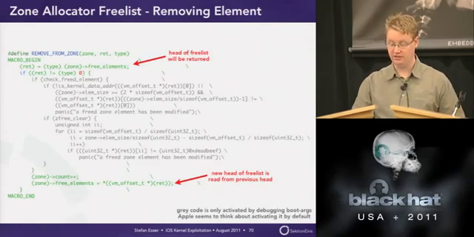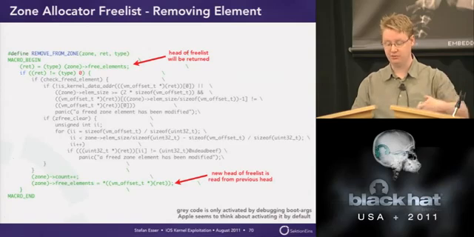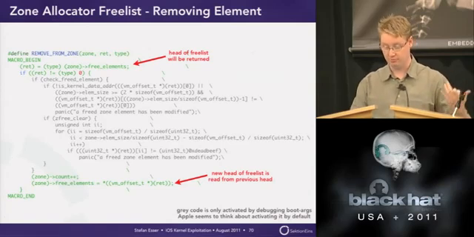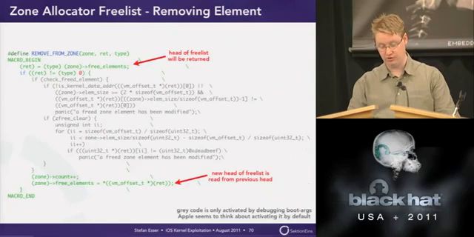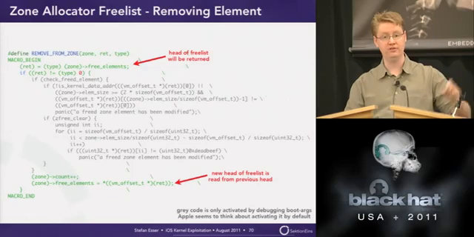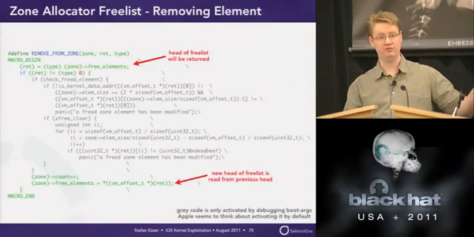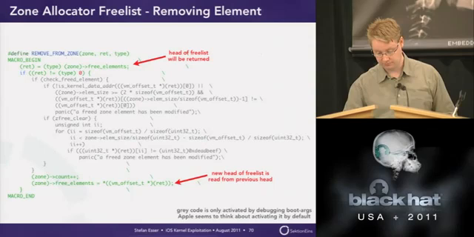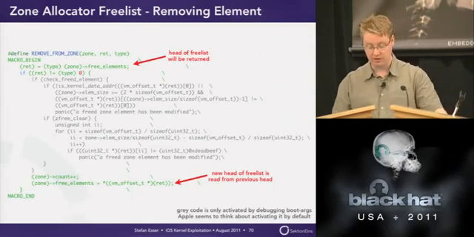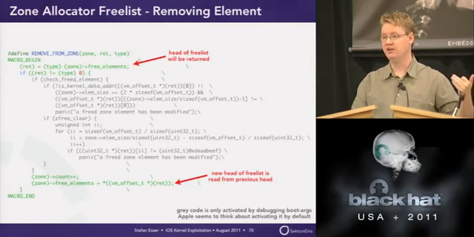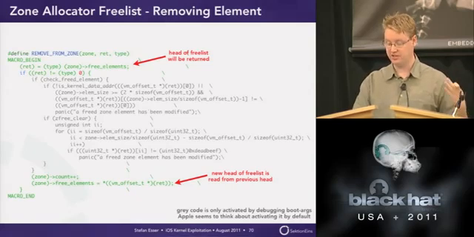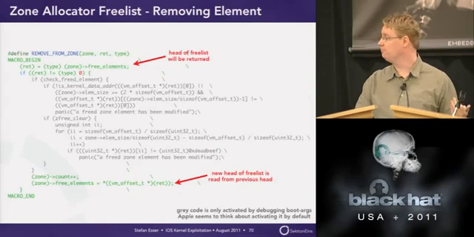In this case, you remove something from the zone, that means you allocate the memory. What it does is look up the current head of the free list, take this, and return that. But before it returns that, it takes the pointer to the next element in the free list from there and makes this the new head. There's a lot of debugging code in there and sanity checks that would make exploitation harder, but they are disabled by default. You need to set a special debugging boot argument to the kernel to actually activate it.